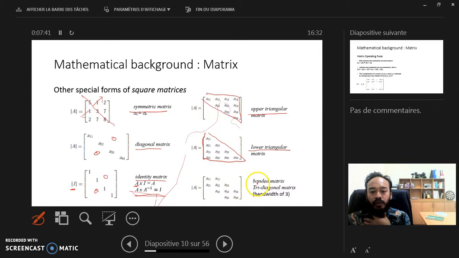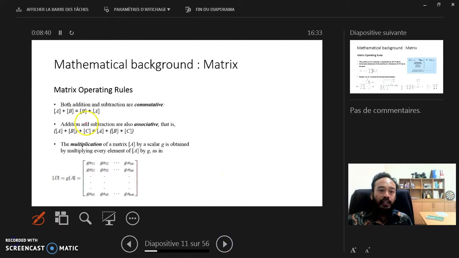And then the last one is what we call a banded matrix. Banded matrices have non-zero elements besides the diagonal, in the elements that are next to the diagonal. For example, here we have the diagonal. The only non-zero elements are the ones next to the diagonal. Other than that are 0. So here, for example, we have the diagonal and 2 elements, one to the left, one to the right. So 3 non-zero diagonals. It's what we call a 3-diagonal matrix. So it's a banded matrix with a bandwidth of 3, also called a tri-diagonal matrix.